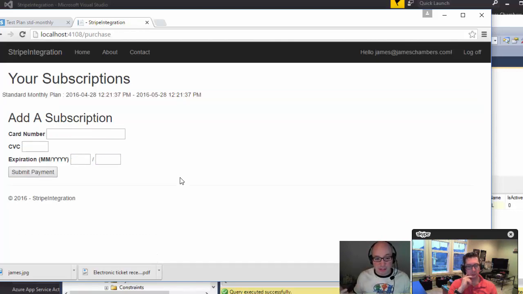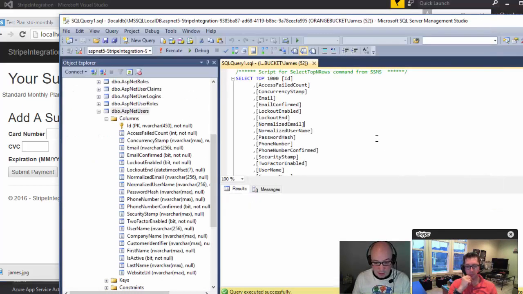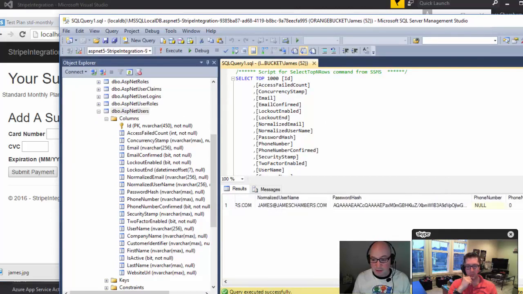Now we come back to this page. I've got the customer identifier, so it calls out and pulls back this information from Stripe. So this has already happened. Now I can look in here and I can update this. I'll have a customer identifier right there, and we'll see that that is 8LW to get started.